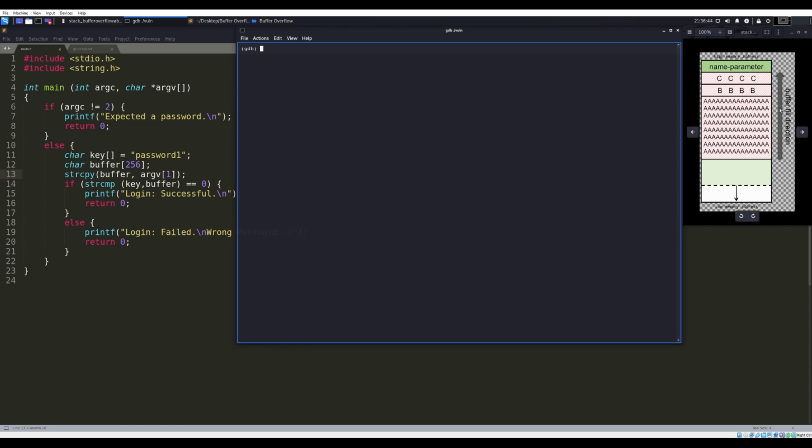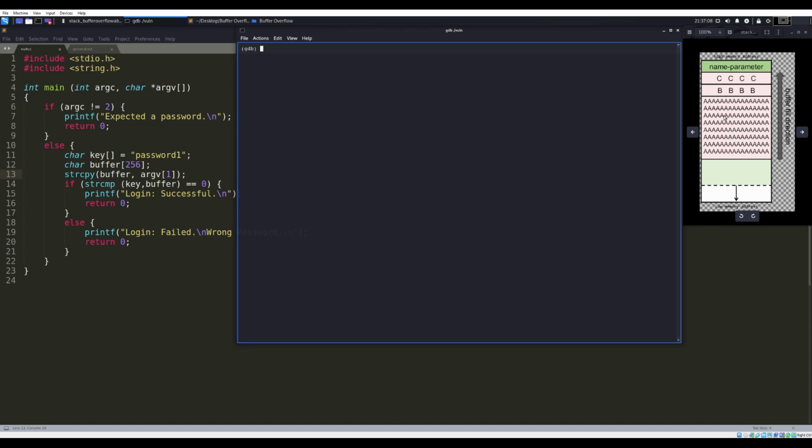Remember that the buffer fill direction is upwards, so we'll start with NOP instructions here instead of A. The NOP instruction is x90, so not x41. We will write x90 instead of capital A, which is x41. We will write as many as we need.